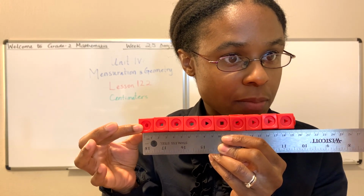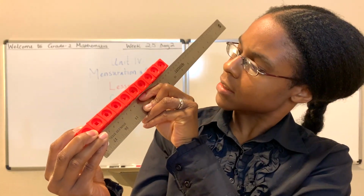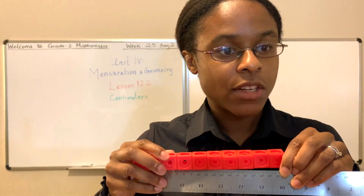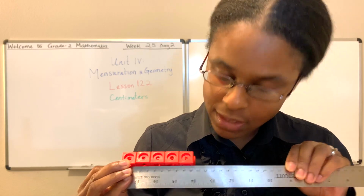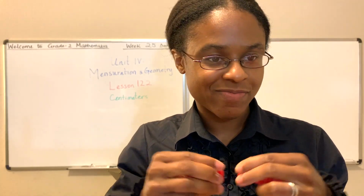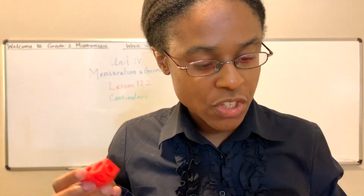So it looks like, with it being pushed all the way to the edge, this is at the 20 centimeter mark. You can remove some and just play around with it, just to make sure you're comfortable with the use of a ruler. Once again, to the very far end, it looks like this was at 10 centimeters. See the 10. Let's try one more. We'll just use 2, flush it all the way to the end. And when you look closely, you have about 4 centimeters. So you can play with that.